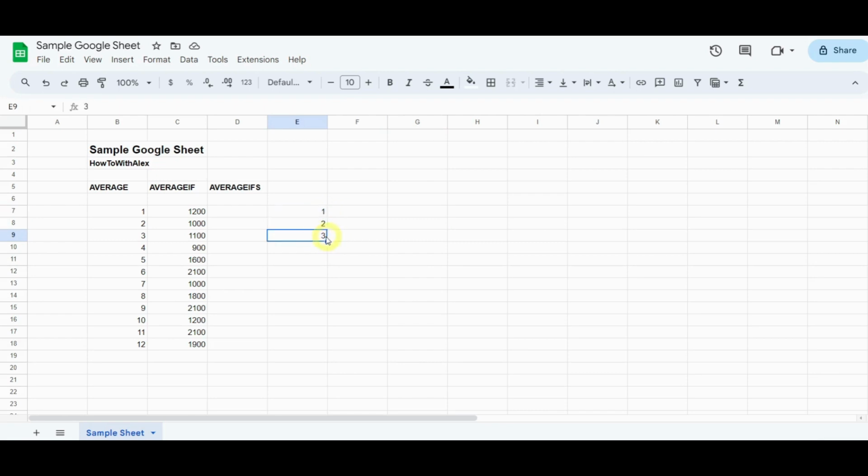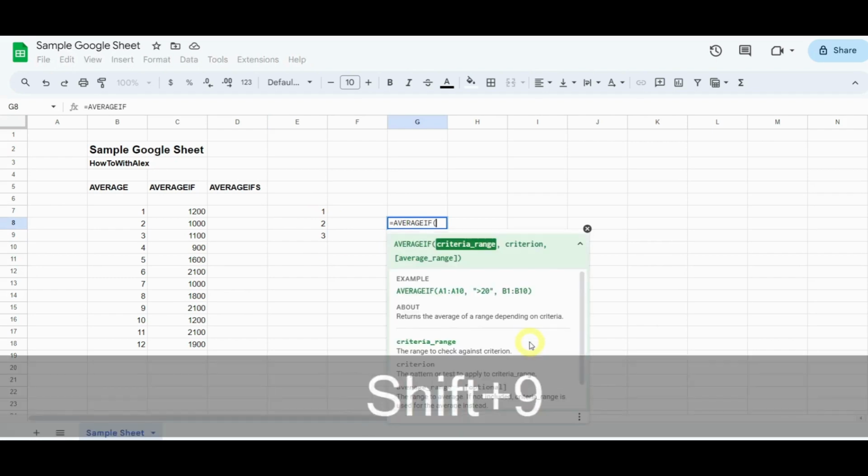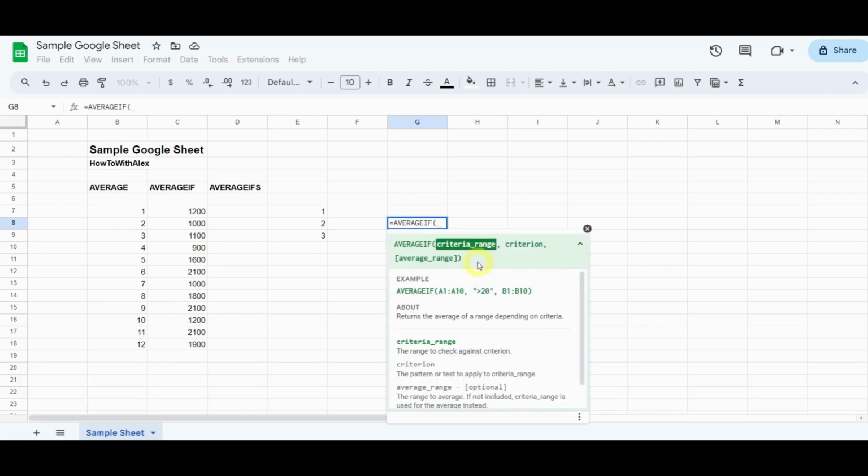So basically, we're just going to exclude this 3 in our example data here, and we should expect to see 1.5.